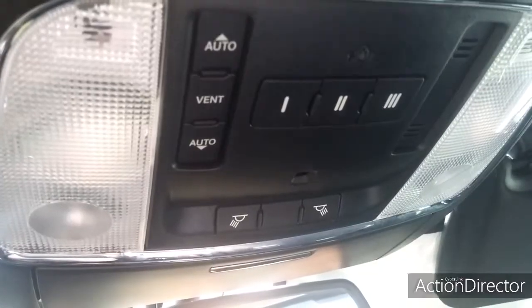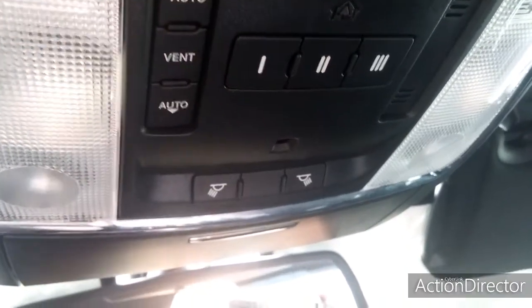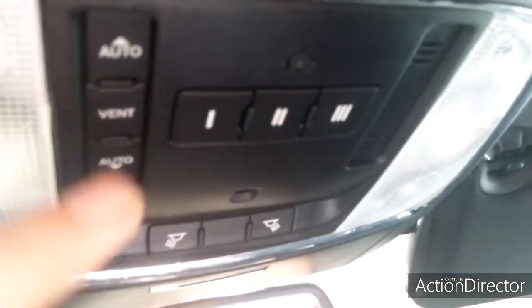Now let's check out the sunroof. You just open up that little shade and let the natural sunlight in, and let me tell you, it feels great. Got the little switches here — the vent will just crack it open but it stays covered, and then of course you can open it or close it. That's a little bit of airflow in as you're going the speed limit. Then you can open it fully and get that nice little flap that pops up. Fresh air — we got those nice breezes coming in. If I didn't have this option, I wouldn't know if it's a nice breezy day or not, especially going the speed limit.